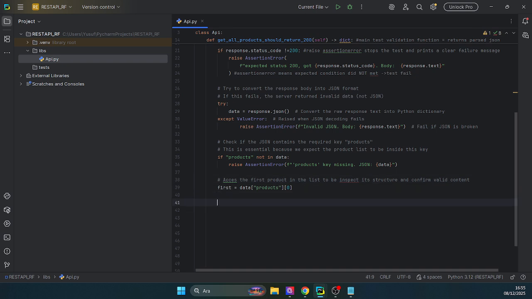Then the next is validate that the first product contains the required fields like ID, name, price. Then these keys must exist, otherwise the API data is incomplete and incorrect.